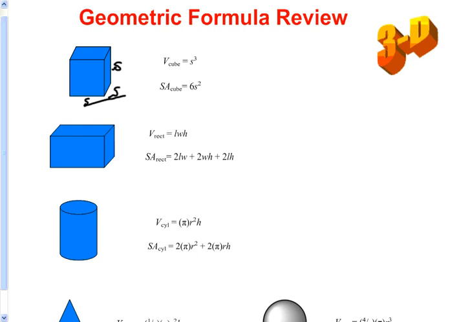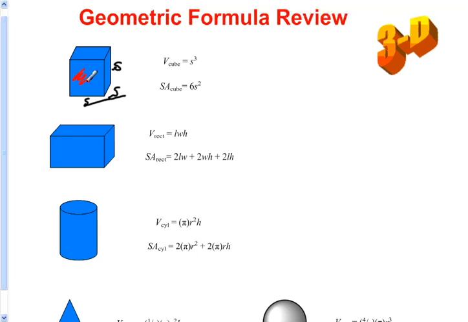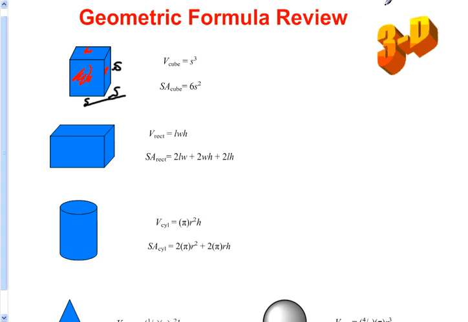For the surface area, what does the surface area represent? Well, surface area is all the sides, so it would be this front face, and this front, and the one in between, and the ones behind, so it's 6 S squared. What about this next shape? Now, this looks like a cube. It's actually a rectangular cube, known as a rectangular prism. The volume of a rectangular prism is just length times width times height. That's all there is to it. Surface area is given by 2 times length times width, plus 2 times width times height, plus 2 times length times height.